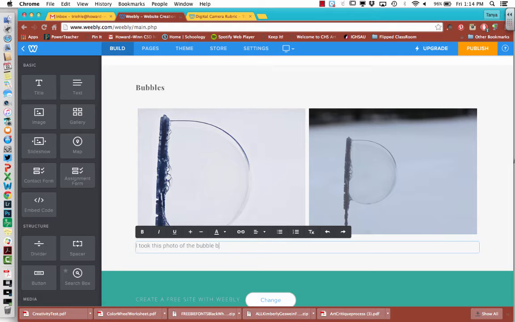Now I'm going to put this bubble on the bubble wand. So I kind of told why I took this image. That's what you will do with your theme as well. Why did you take that image for your theme?